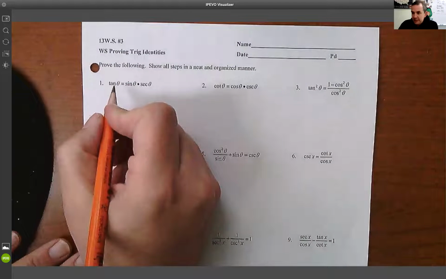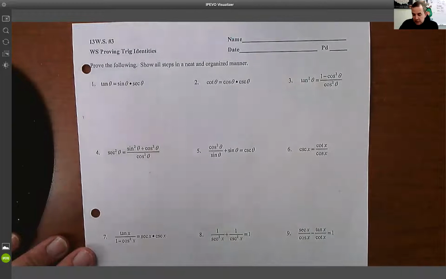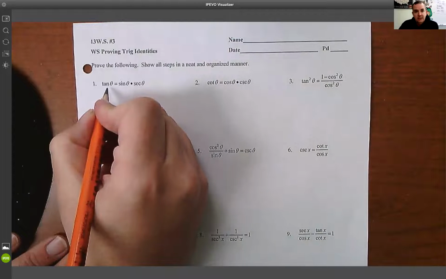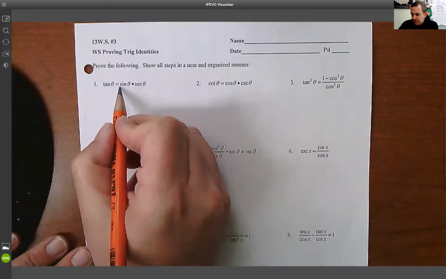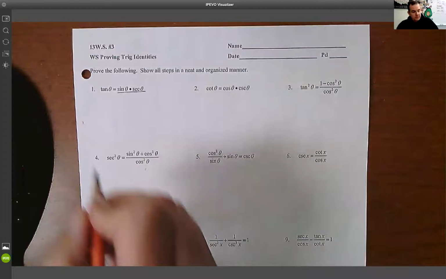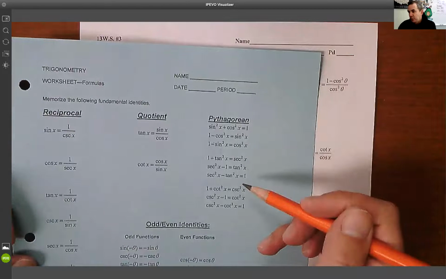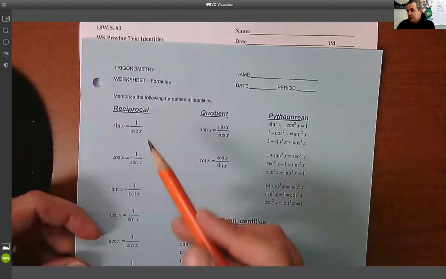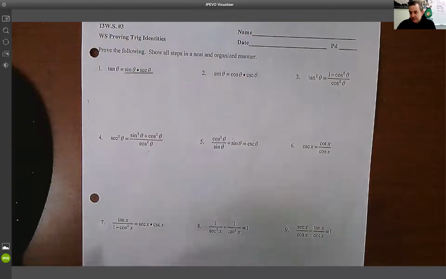In this case, my recommendation is, if you have something that's already in its simplest term, like one trig function, start by leading it that way. So in this case, tangent theta is a single trig function, so we're not going to change that. What we're going to do is see what we can do to simplify sine theta times secant theta. The first suggestion is to take a look at the Pythagorean identities and see if any of them work. In this case, they don't because nothing's squared. So I'm going to go to the reciprocals and the quotients. And my suggestion is always put them in terms of sine and cosine.